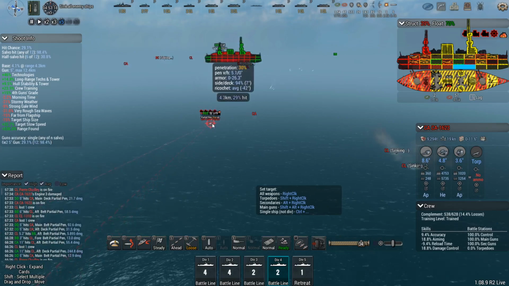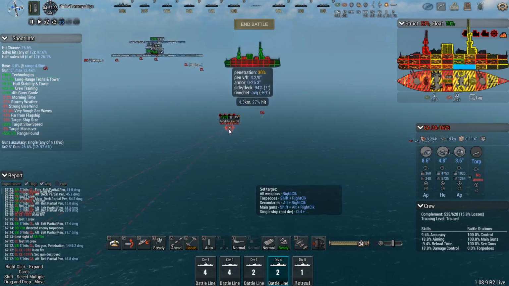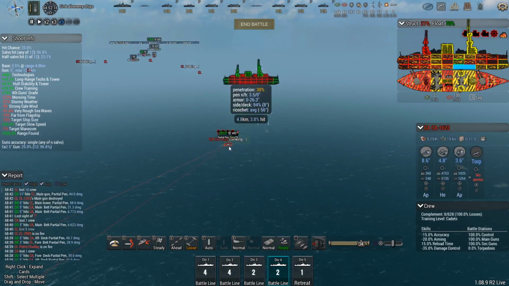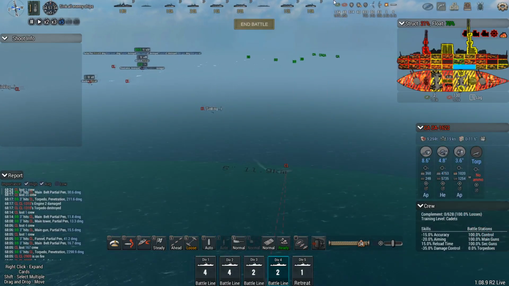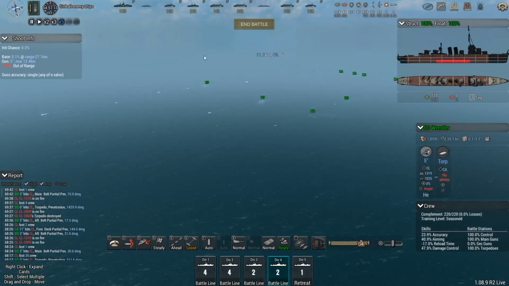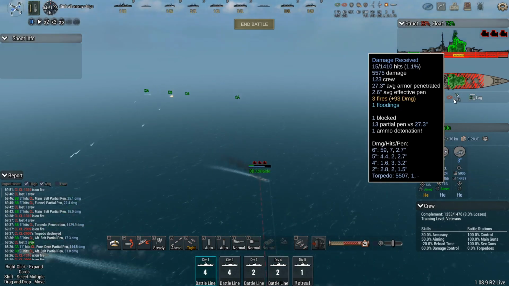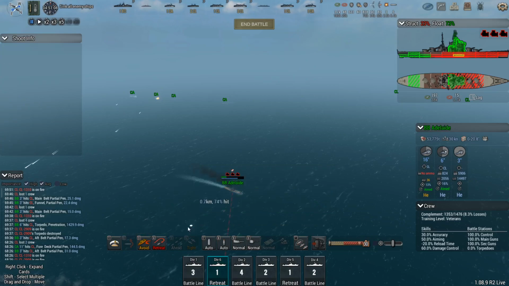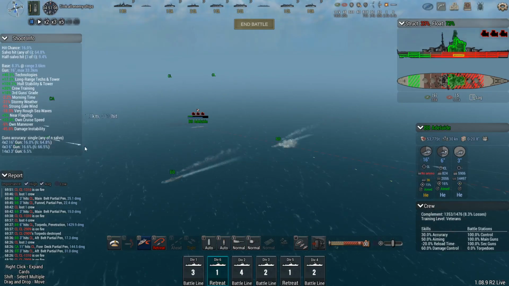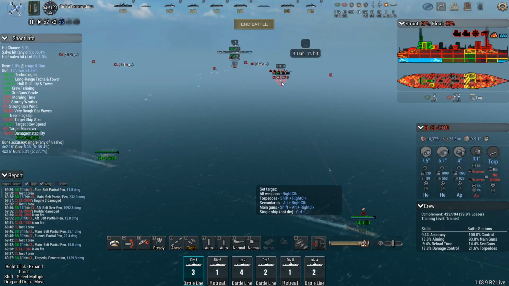Torpedo detonations. 16 fires, 17, 18, 19, sinking, extensive fire. Adelaide, what happened to you? Ah, you took a torpedo. Retreat. I was busy playing around with my destroyers. I didn't notice my battleships had gotten into torpedo range.